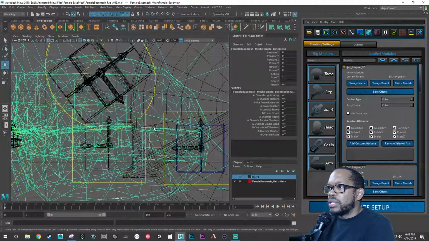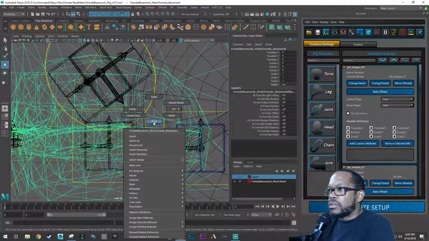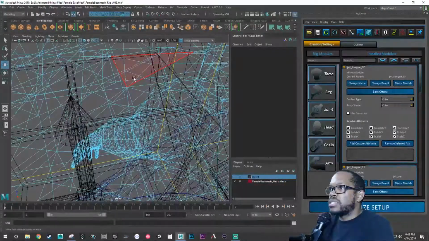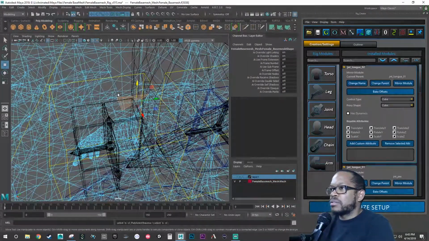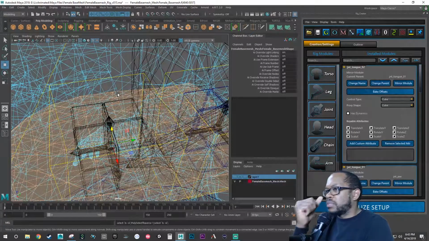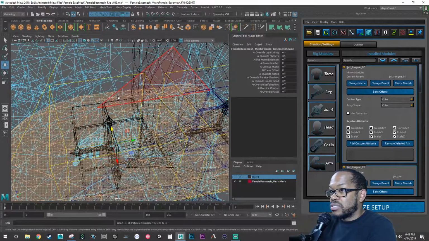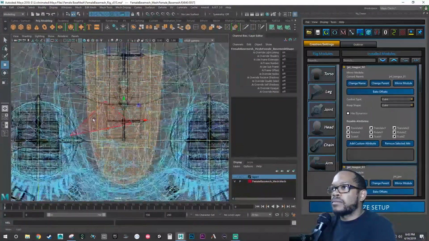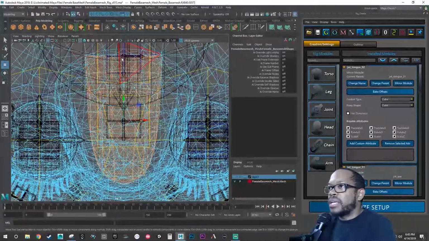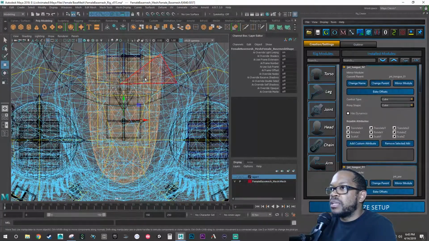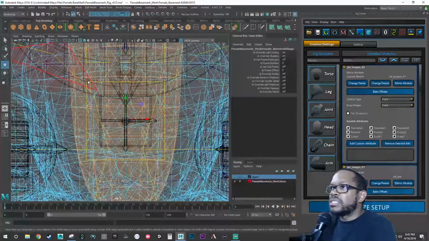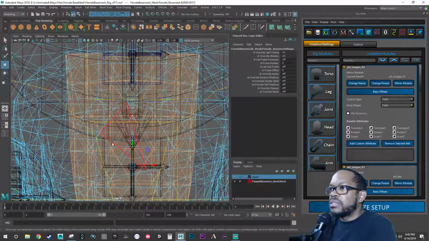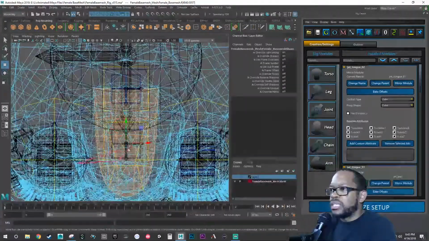What I'm looking for though is, let's go back to our face. Let's select the tongue. I want to see just where some of our segments are. I want to have this on a segment. So we have one at the very base where the line is, and then a row of segments, then another row of segments here, here, and here. So I think I want to move it back a little bit, and that'll give us enough room for the top one.